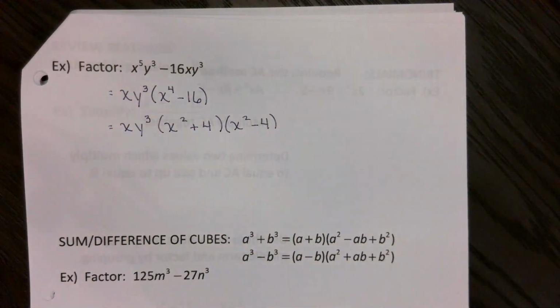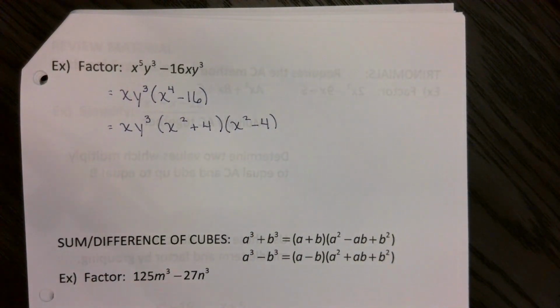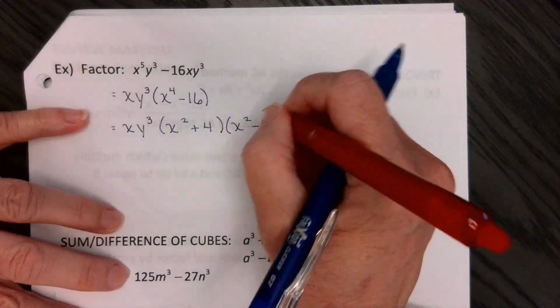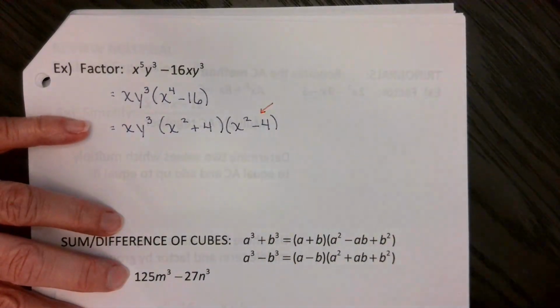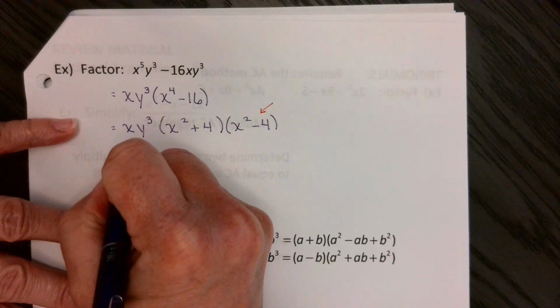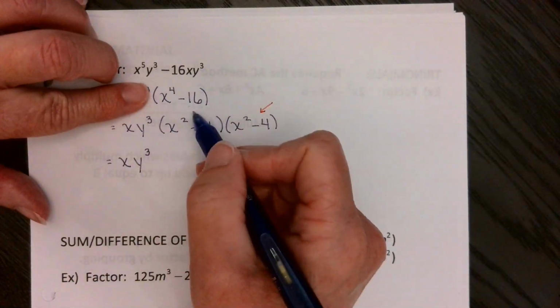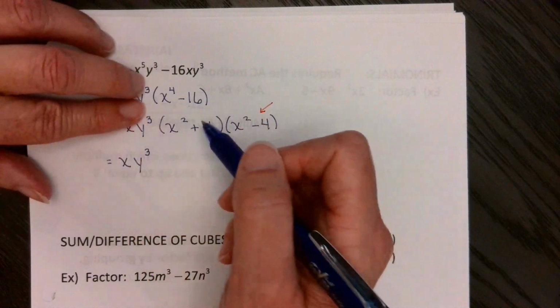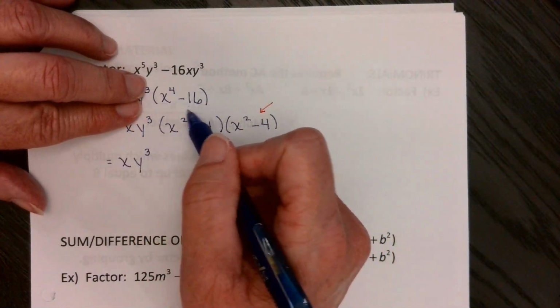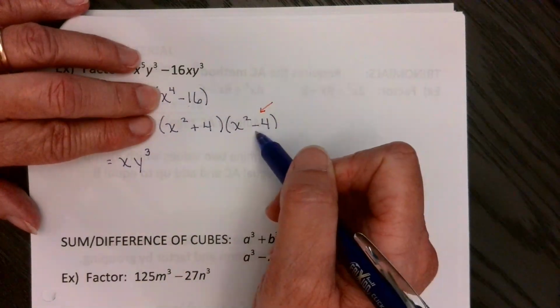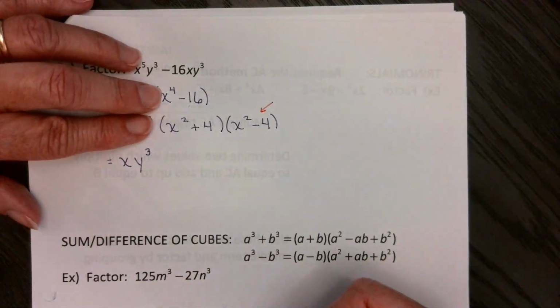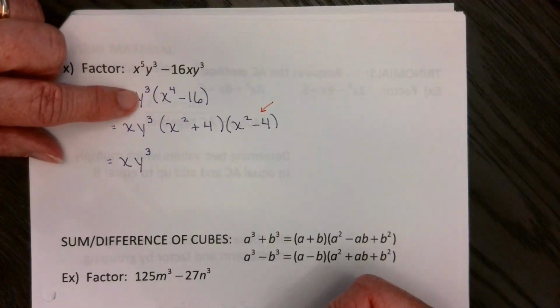Now, if this is a test question, you would get most of your points, but you would get about 2 points off. And the reason is yes, you've factored it, but you haven't factored it completely because this is the difference of two squares. It's one of my favorite things to do on a test, to give you something like this, where you factor it and then you have to factor it again. Sometimes I'll have you factor out a 2, okay?